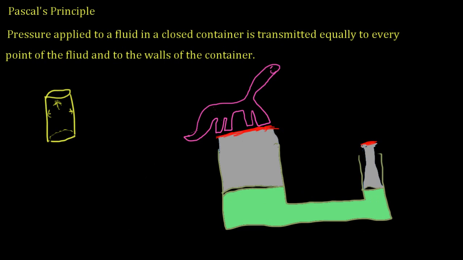So at this point, it's exerting the same amount of pressure in every direction. Now, imagine that we stand Andrew Walker on this end. All right? This system was in equilibrium before, but we've just added some amount of weight. We've added a force down. So we've increased the pressure. But even though we've increased the pressure, it's applied equally at every single point. So yeah, we increase the pressure.